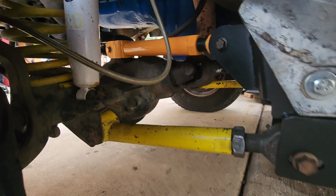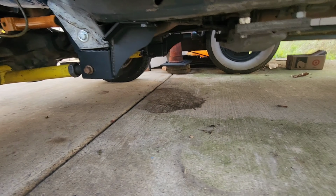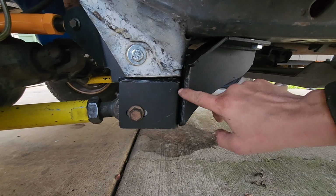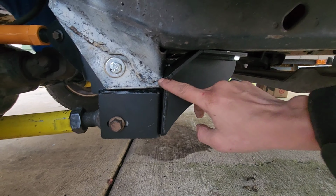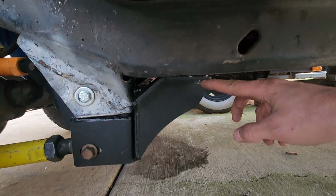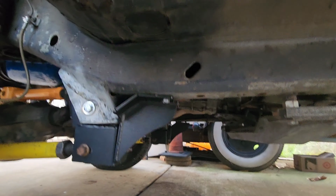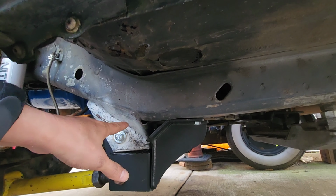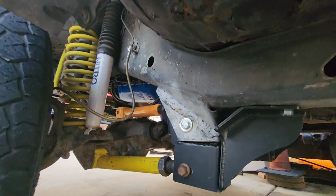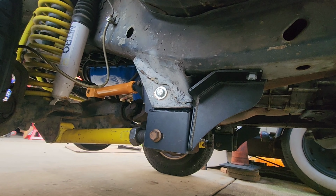Back on the ground again. We got all the arms in, and the brackets are both in too. I don't know if you can see that, but there's a little bit of air in between, a little bit of a gap. And right over here, I don't want to over tighten it because then I'd strip them out. I'm thinking later I'm going to come back, maybe grind this down or something and put in a plate. That way I can get a much more secure anchor point.